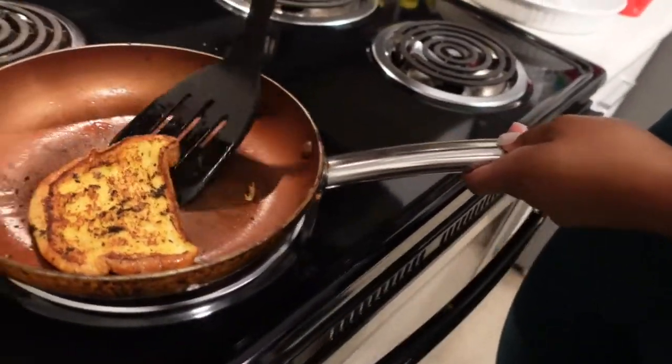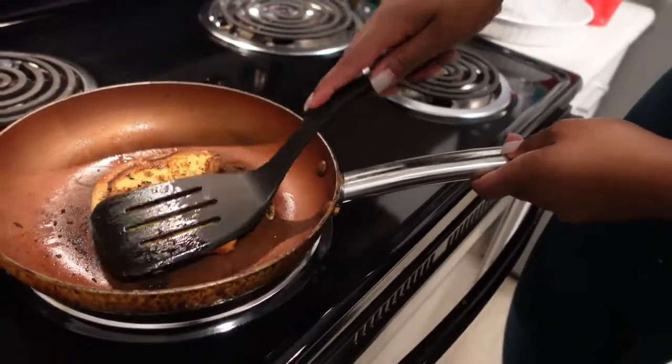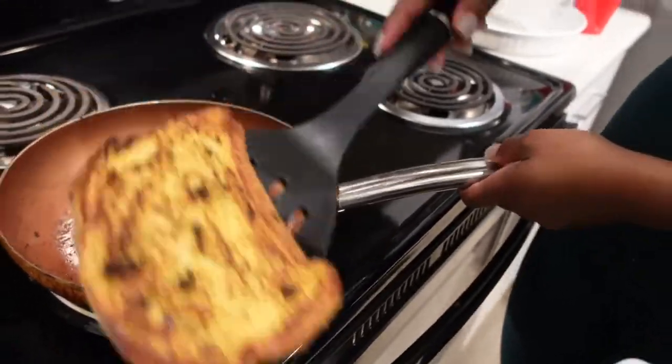Got that looking like a grilled cheese sandwich. It don't even look like no French toast. Yeah, I'm gonna do mine my way. This is hers. I want cheese. Two. Okay.